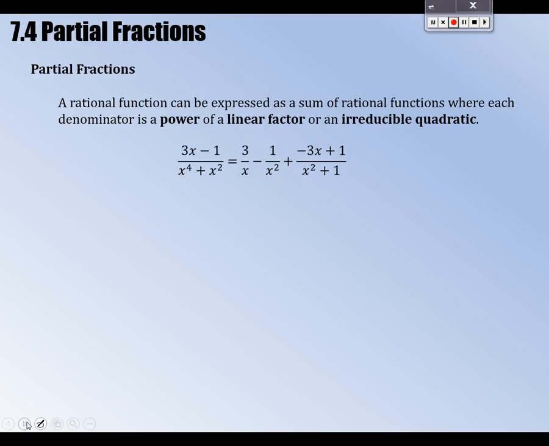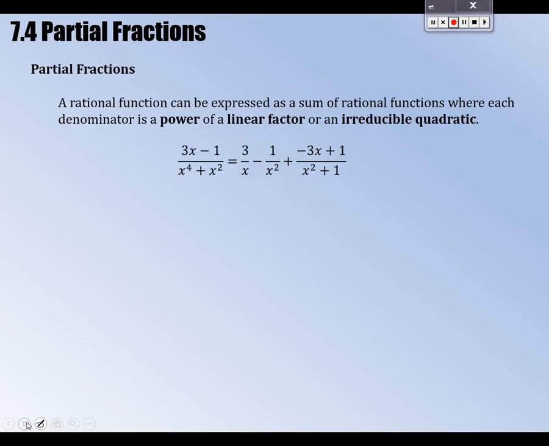Or, let's forget that. You're like, what? No, whoa. Let's go simpler. Could you even do the warm-up today in reverse? If I gave you 5x plus 1 over, I don't remember what it was, could you undo it? Could you go backwards and find out what two things were added together to get the thing that you have in front of you? Could you do it?